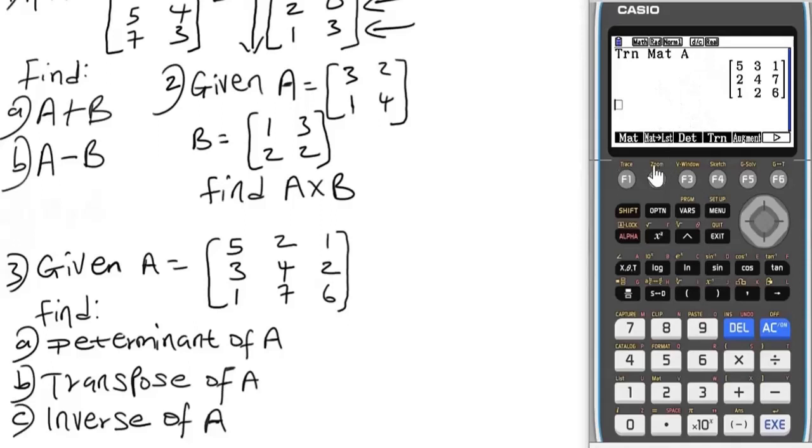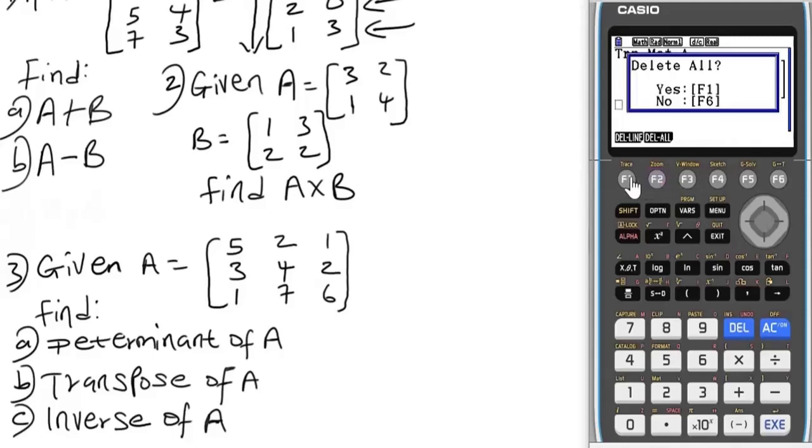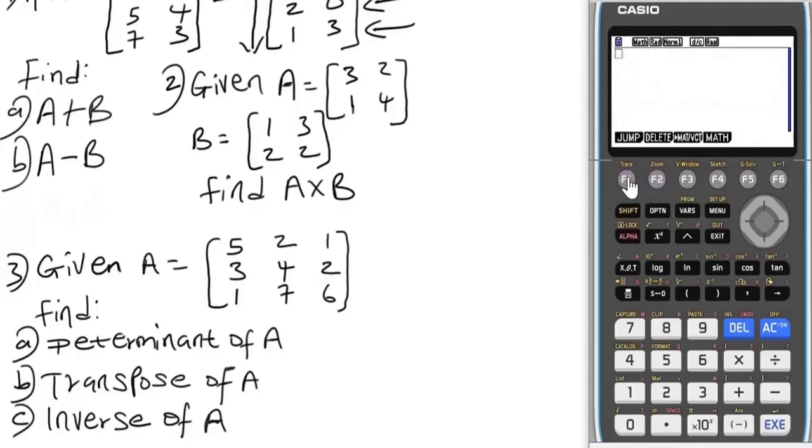And lastly, to find the inverse of this matrix, let's delete everything here. Exit, delete all. Okay, so to find the inverse of the matrix, go back to option, master vector. So Mat A, alpha A. Okay, to do the inverse, look at how you're going to calculate it on this calculator.